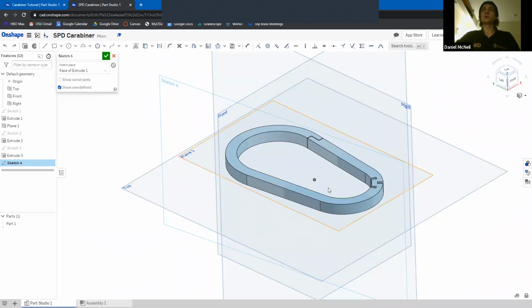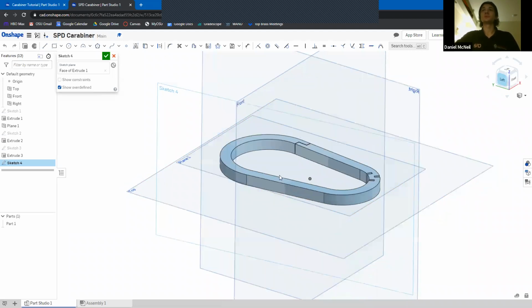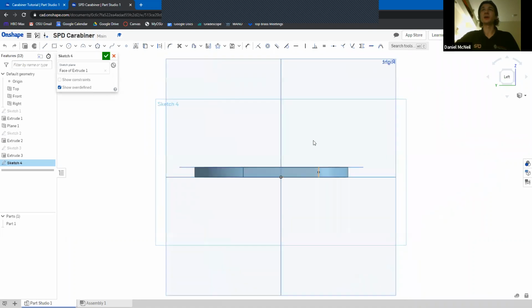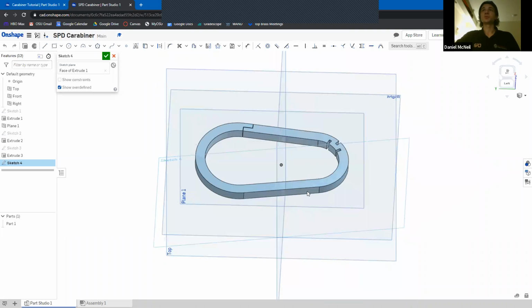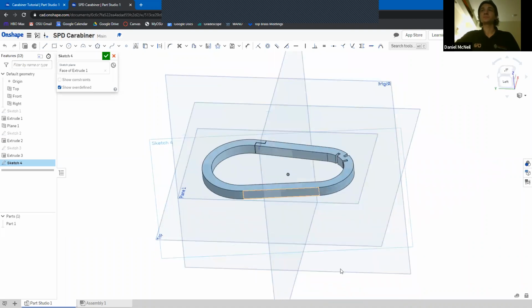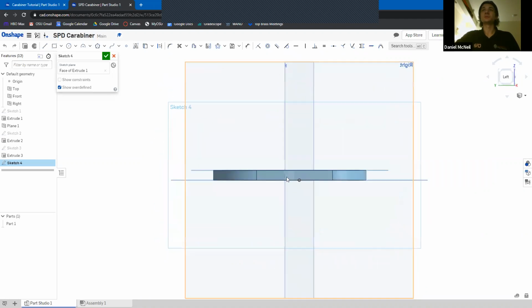But for ease of sketching, it is really helpful to be normal to where the sketch plane is. As you can see right now, we're not really normal to it. We're at an angle. So what we can do is right-click on the face and select View Normal To. And what this will do is bring us completely normal to this face.